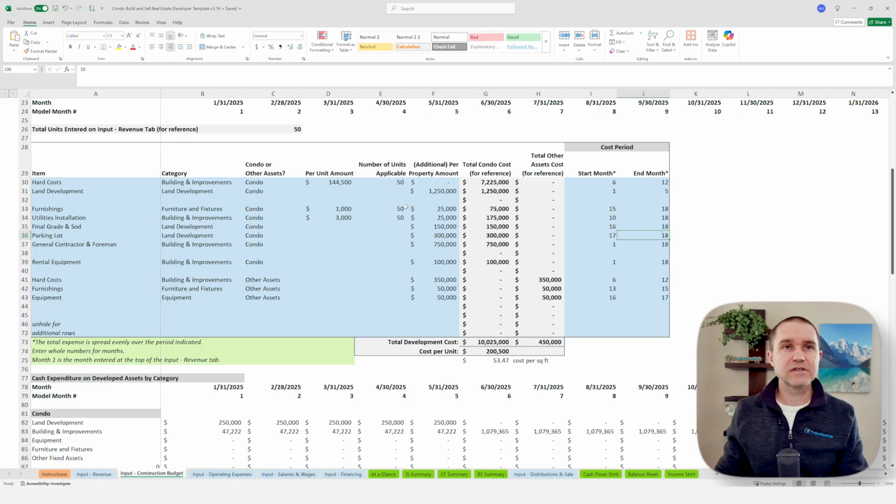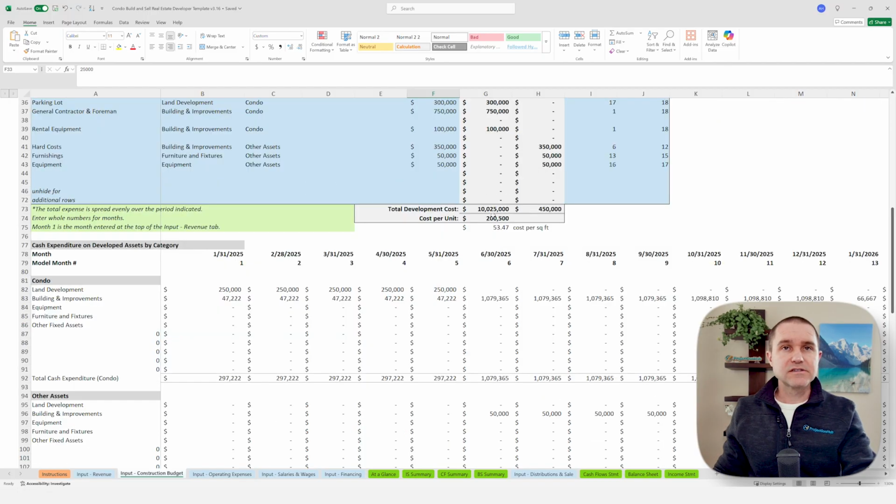So you can set all of these expenses as either a per unit amount, and then you put in the number of units, and/or a per property amount. So you can say, here's 25,000 of furnishings that maybe is in the lobby. It's not tied to any specific unit, but we have some furnishings that just need to be part of the entire condo, right? Okay, and so that is going to give you your total development costs.